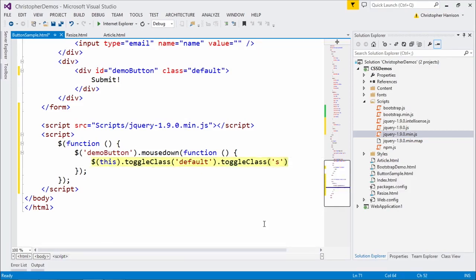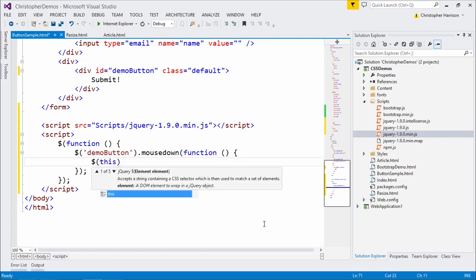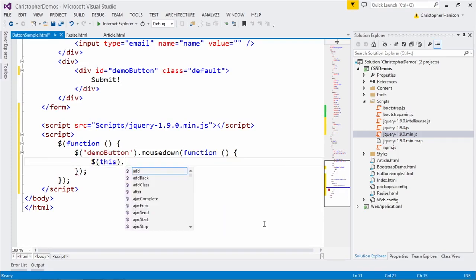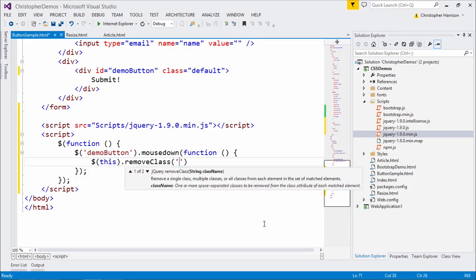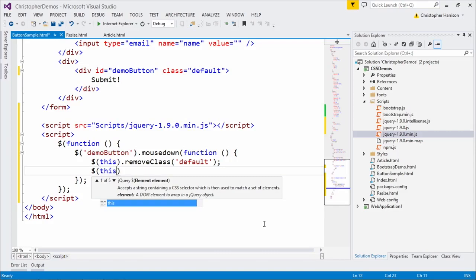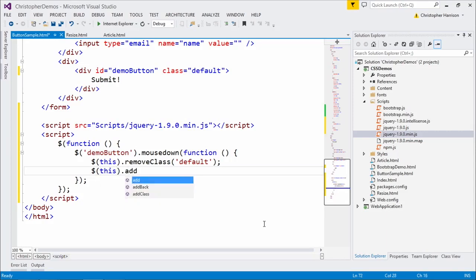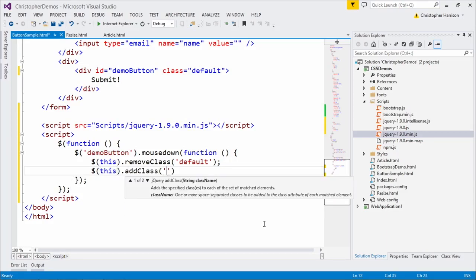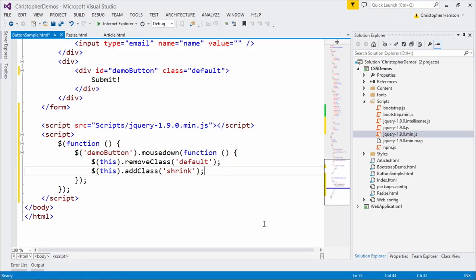Actually, you know what I'm going to do? I honestly would do it that way normally, but I want to make it a little bit more explicit, just kind of call it out here. So let's say remove class default. There we go. And then let's say $this, and let's say add class and shrink. There we go. And then let's also just do the opposite.